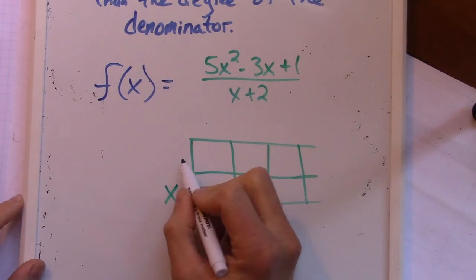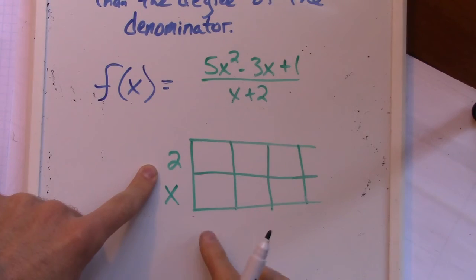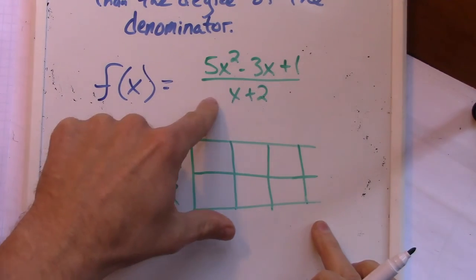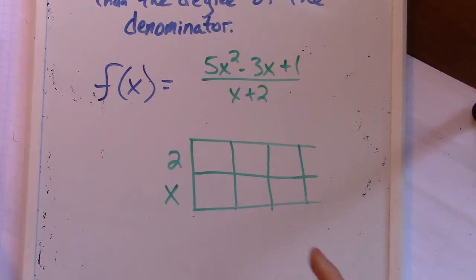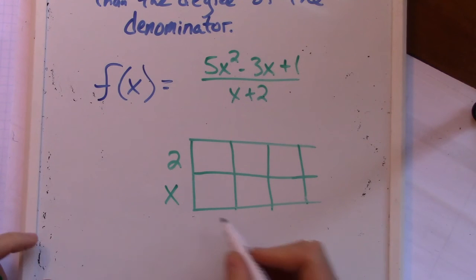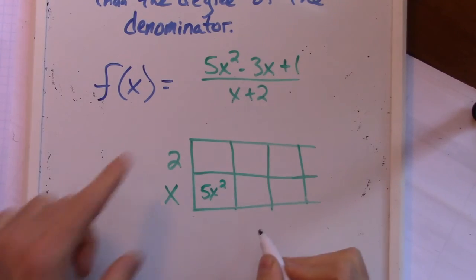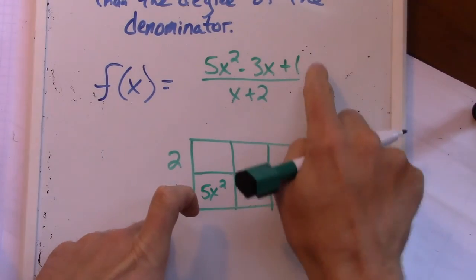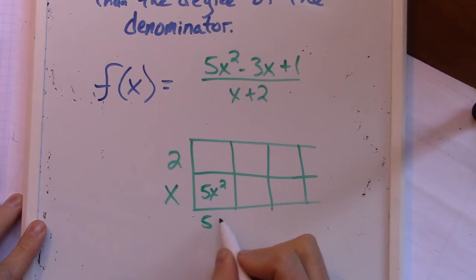And you would have just divided, which is what we're doing now. So you would have looked at this factor x plus 2, and what does it multiply times to get the top. Now, this isn't going to divide evenly. We just saw that from our last problem. But we're still going to try it, and what we're going to be left with down here is going to be our oblique asymptote. So we're going to get as far as we can until it breaks. So let's see. I need a 5x squared term.